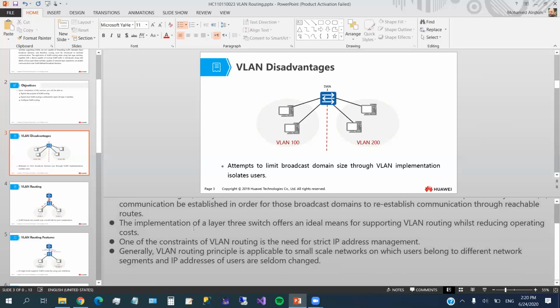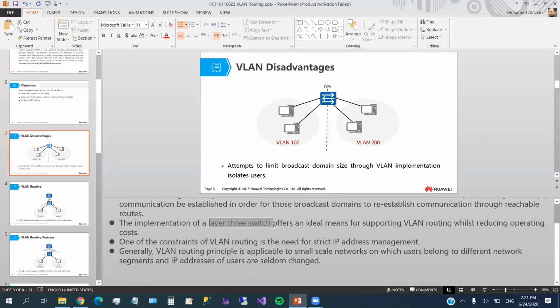So the implementation of a layer 3 switch offers an ideal means for supporting virtual LAN routing whilst reducing operating costs. Instead of using a router, which is very costly, they advise us to use a layer 3 switch to support the virtual LAN routing instead of using a physical router to do this function.